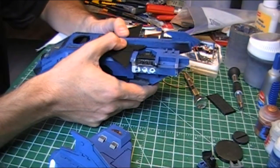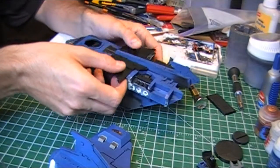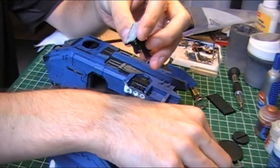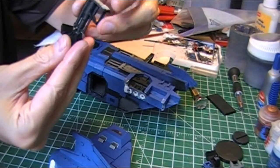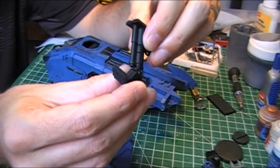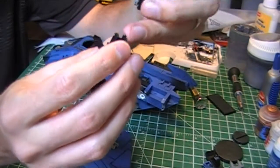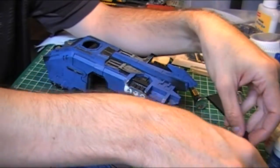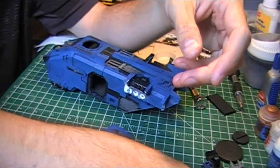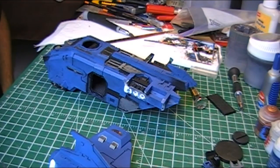It should fit reasonably well — I might just have to put a little bit of filler in to square up a couple of bits. Everything else has been fine, and then when you get to the final stage it's like, none of this fits. Landing gear has all been undercoated as well. I'm going to put some brass rods through here because it's going to be at an angle, so I want that nice and secure. Canards undercoated. Canopy is undercoated. It's sort of coming together by fits and starts.